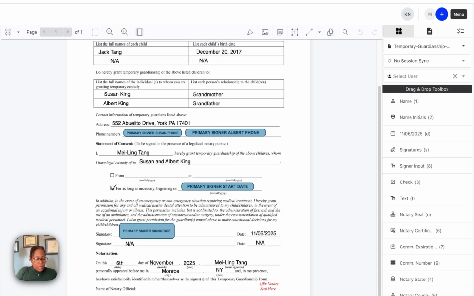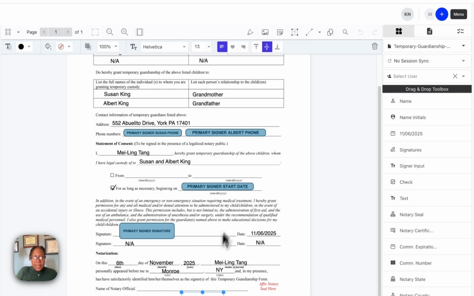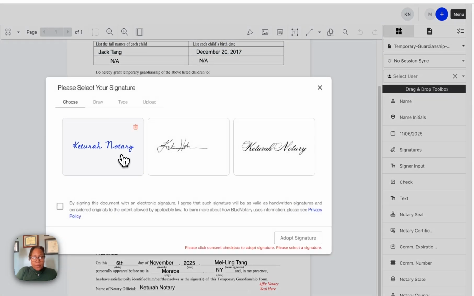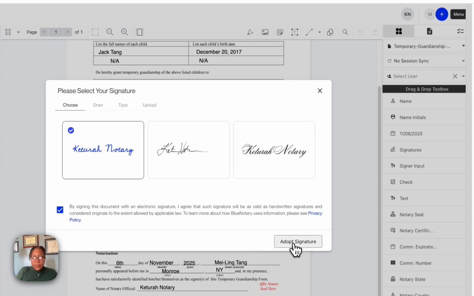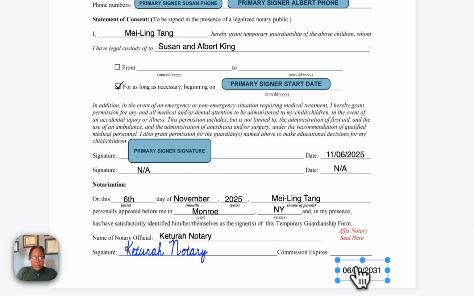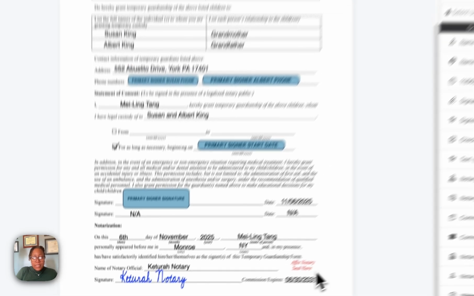Now I'm going to press a 1 hotkey for my name, my signature, hotkey S, and I'm going to adopt this signature and put my signature here. I'm going to put my commission expiration date, which is the hotkey of 7. That pops up right here, and I have to put my notary seal right here.